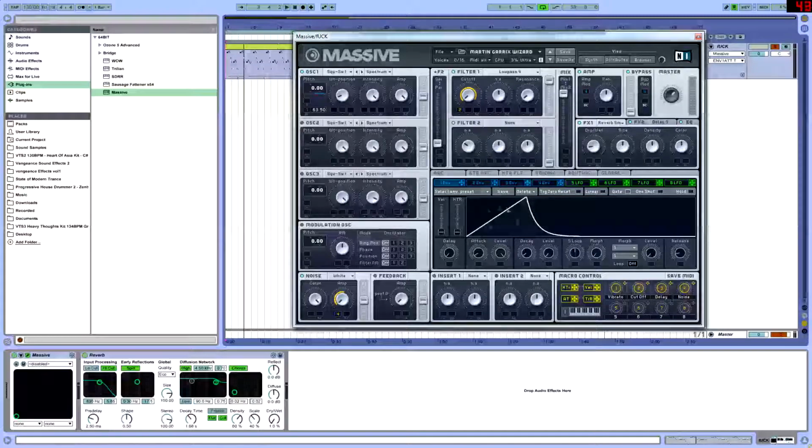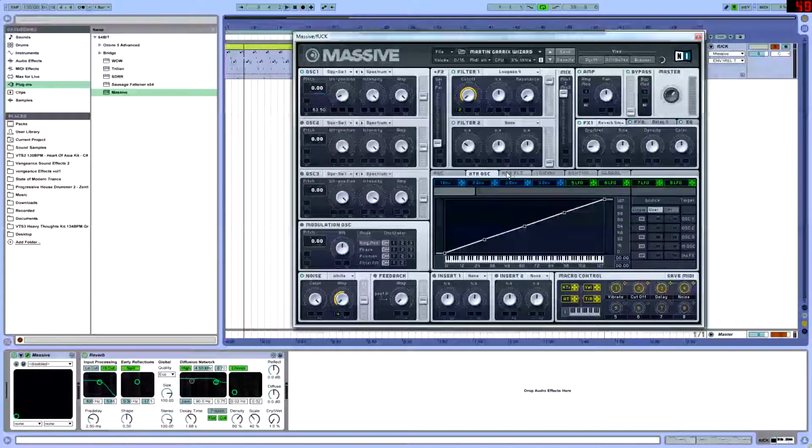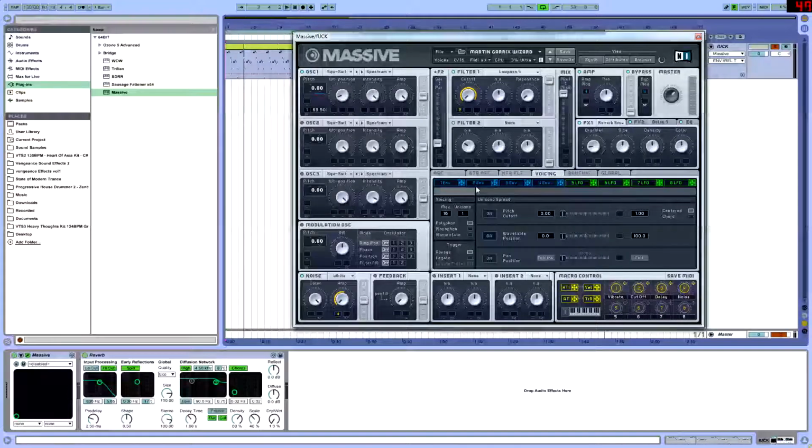Okay? So what we're going to be doing is applying some attack at 8 o'clock, some decay at 8, level all the way down, and for the attack, levels all the way up. Release is going to be set at 9. Okay, and we're going to route that to pitch for oscillator 1, and we should be getting a sound. So make sure to start clicking your sounds.